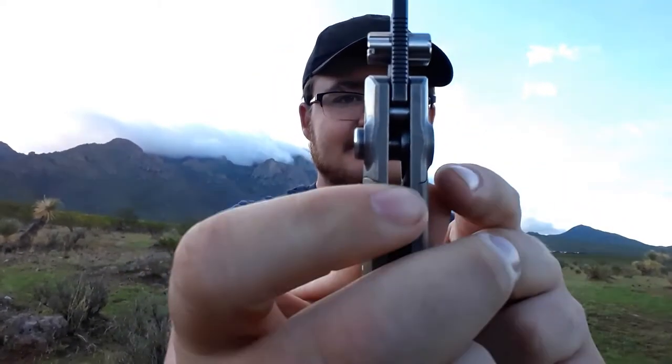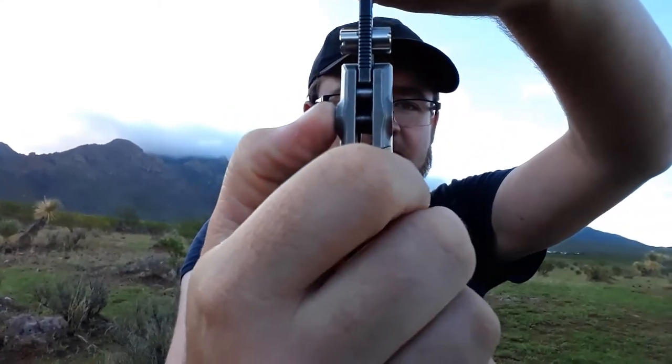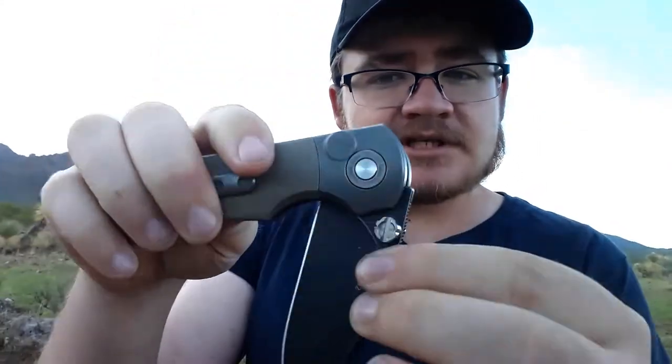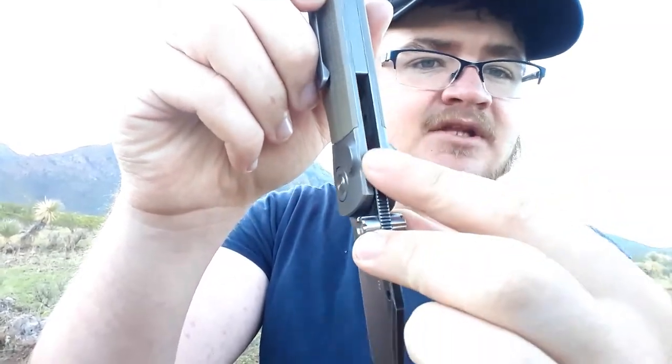You can see here the internal workings of this button lock. When I push this button, it moves that plunge out of the way and allows the blade to close. If we look at this right here, see that area in there? That engages with the button lock and basically traps the blade. It stops on the stop pin and the button lock gets behind it. Kind of the same idea as the axis lock. You have a metal bar engaging with the tang of the knife to keep it from moving, essentially.